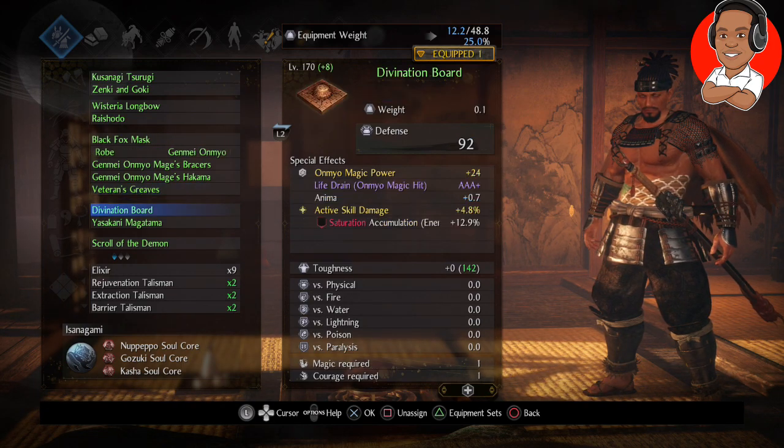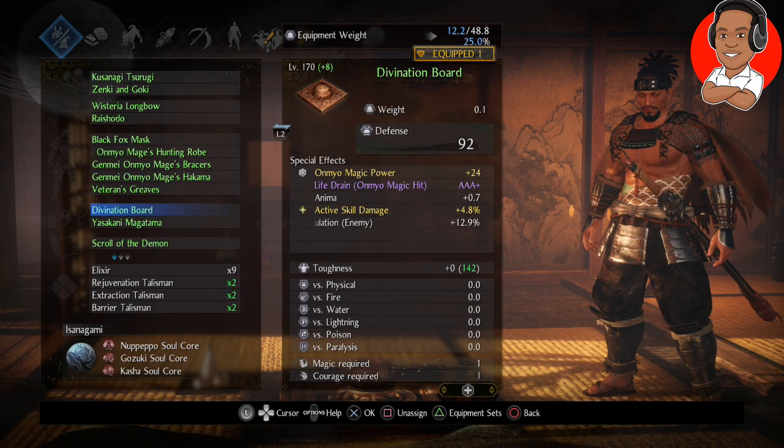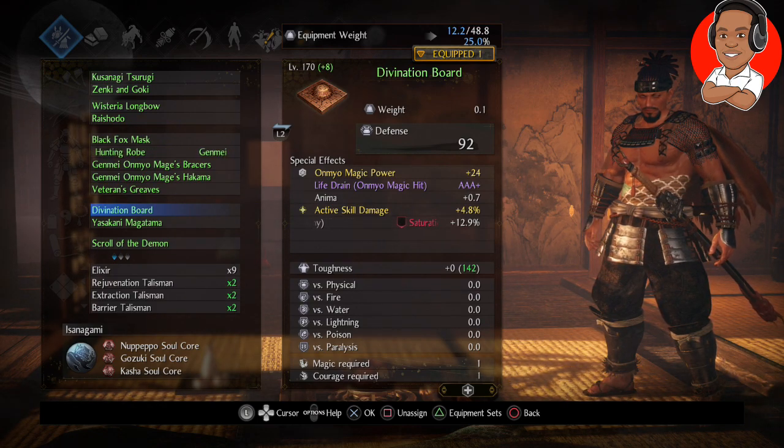Alright, this is one of the newer charms I got. And with this particular charm, the divination board, the reason I'm using this is to help scale my Omni magic power up a bit more, and also because it came with active skill damage. And I rolled on life drain with Omni magic hit and saturation.